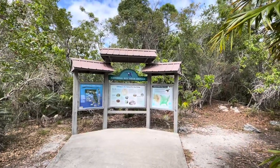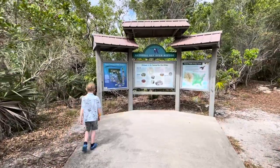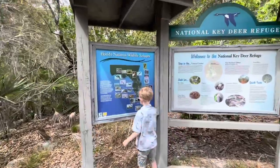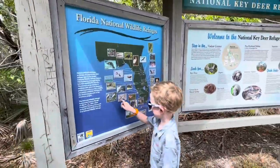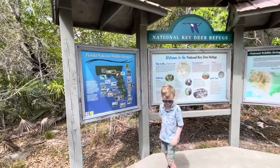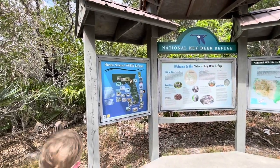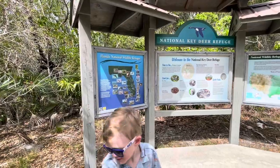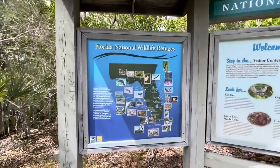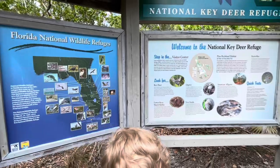We're not going to stop and read all the signs. Yeah, forgive him. Like I said, he was taking a deep nap. Look at how many National Wildlife Refuges we have in Florida, honey. And just like I have a National Parks Passport book, I actually have a refuge book. I don't have the book on me today anyway. I don't know where you would get your stamp because they actually discontinued those books quite a while ago. But as you can see, we do have quite a few here in the state of Florida that you could enjoy. Great wildlife viewing, great birding.